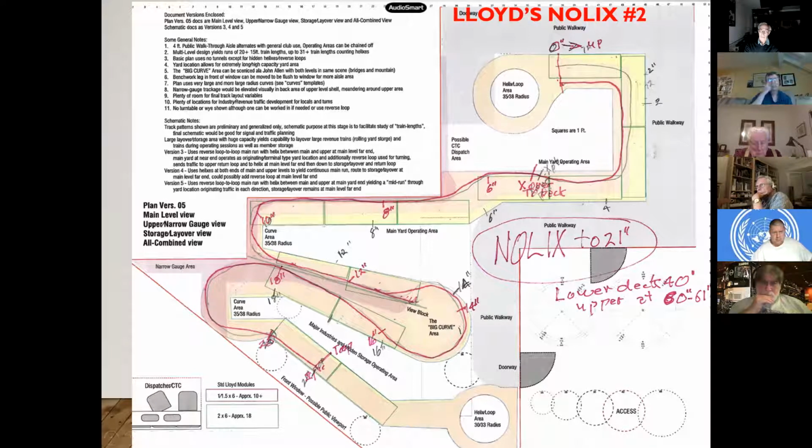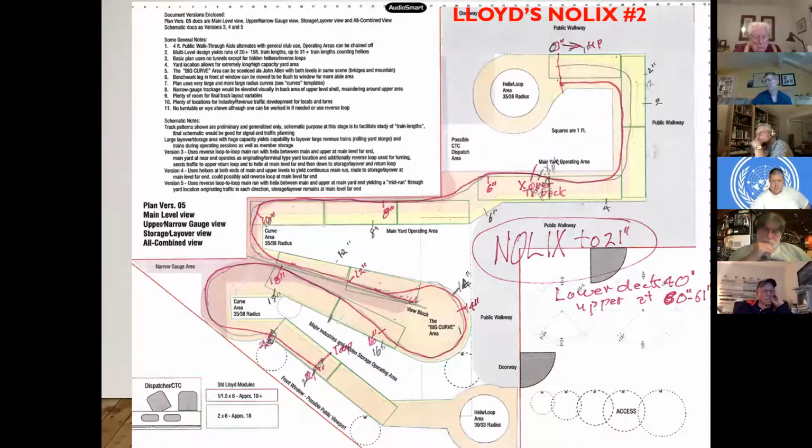I only need it wherever it bulges the curve, because that puts another foot of scenery out there in front of you. And there's also no reason why the deck can't be a little bit higher there. You're now 200 feet from where you started at the helix. There's nothing that says you couldn't be climbing a little bit through that whole area, making that whole thing another 5 inches higher, or whatever. I just drew this for the hell of it to see where a nolix would come out.